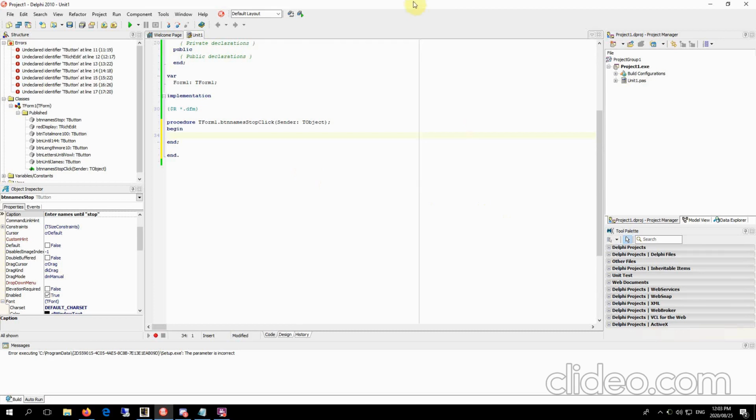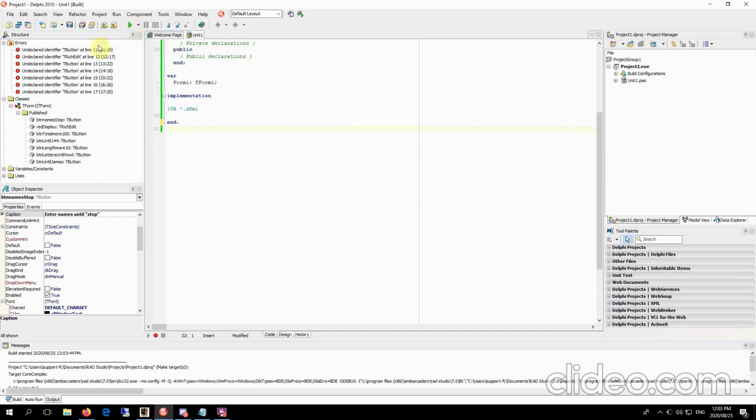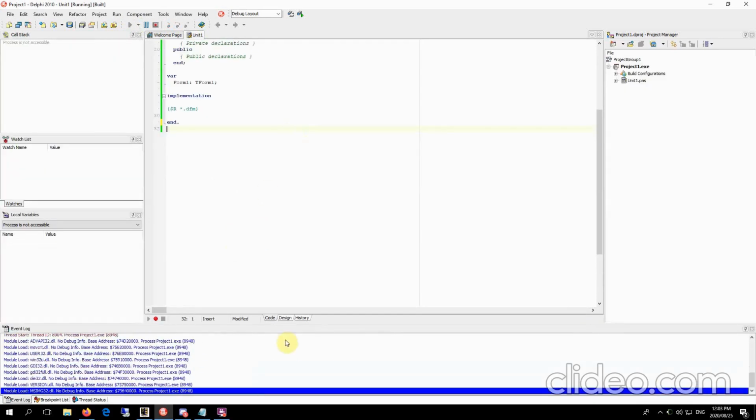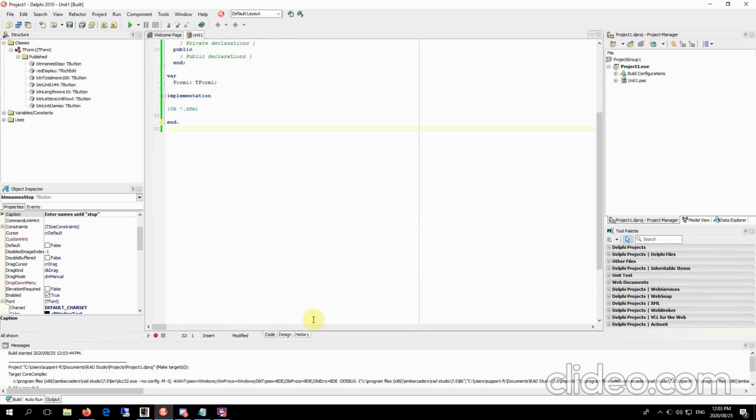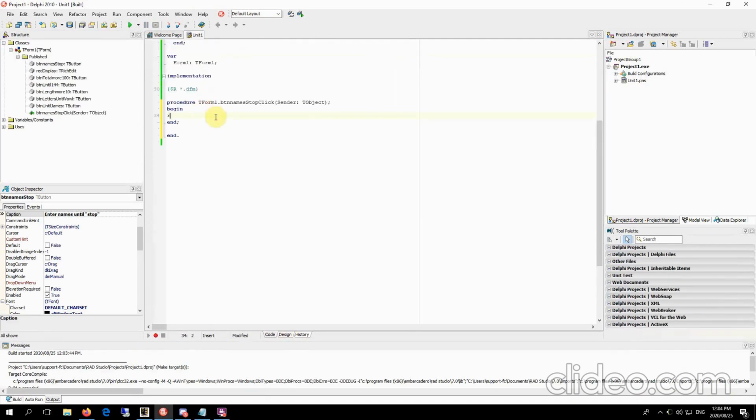So the first one is, let me just run this, get rid of those errors over there. The post is not required. This is if you put it there, for your input or your insert, you need it. So the first one is a repeat, and then if you press spacebar, you will see it's a repeat until something needs to be true.